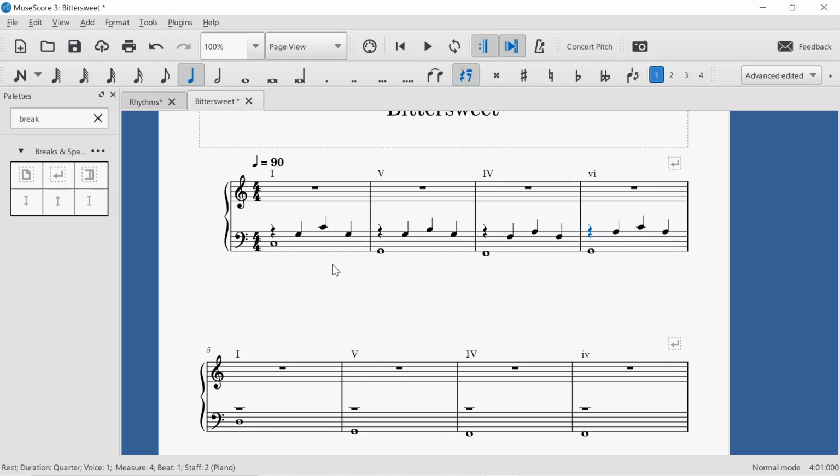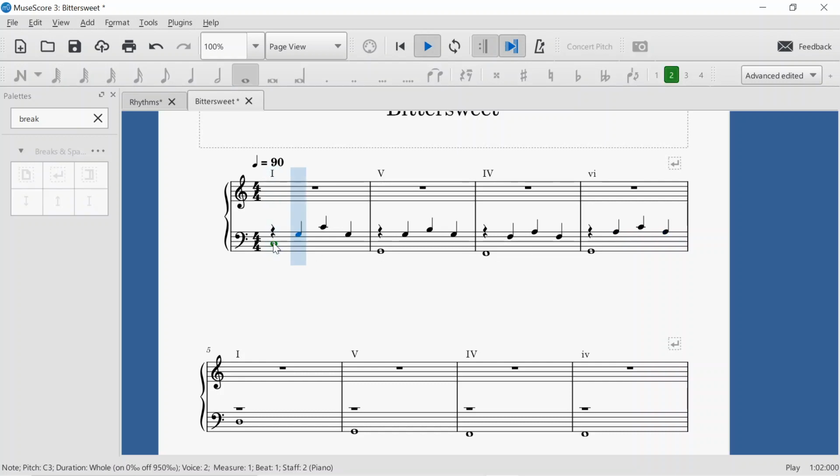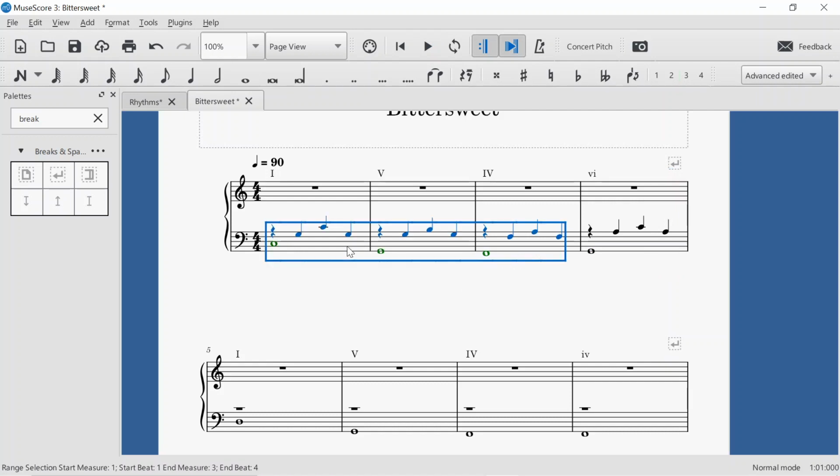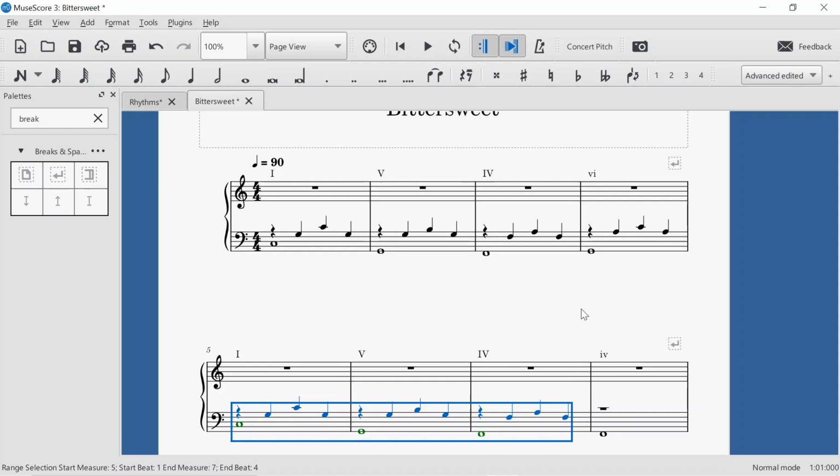See how I did here? I did the first, the fifth, and back to the first, the fifth, back to the first, the fifth. Here I did the first, the third, and here I did the first and the third again. And here I did the first and the third, just because it sounds pretty nice and smooth. Let's hear it really quickly. Okay, sounds pretty good. Let's copy and paste these ones just because we have them.